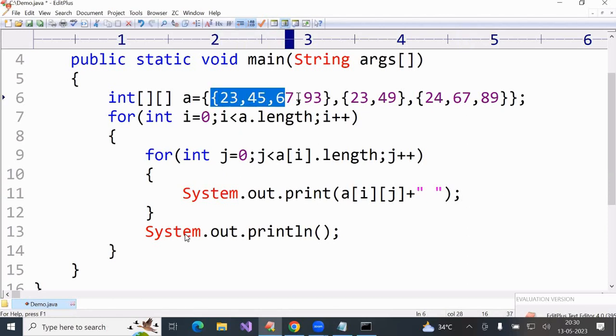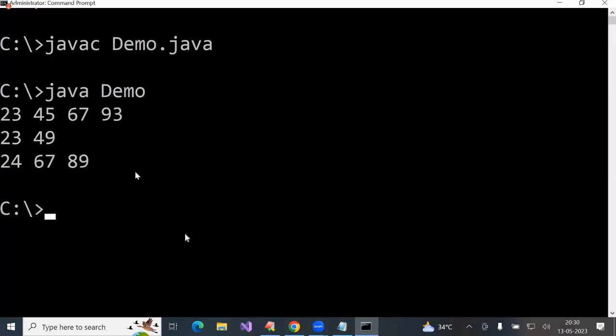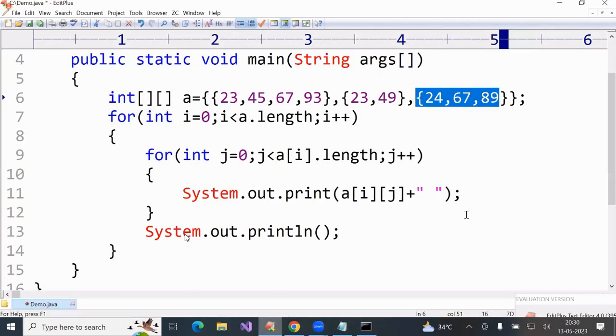Here, how many columns? 4. How many columns? 2. How many columns? 3. So the output is displayed. Here 4 columns, here 2 columns, here 3 columns. Number of rows 3, each row with different columns. This is a jagged array. Two-dimensional array is not important, jagged array also not important. Okay.